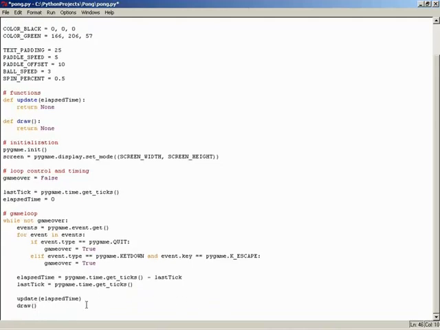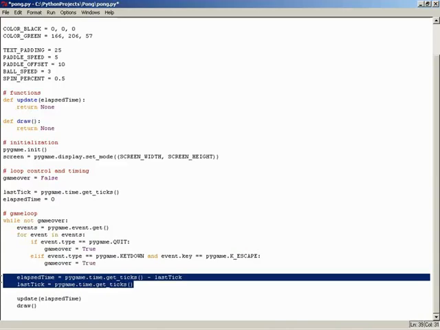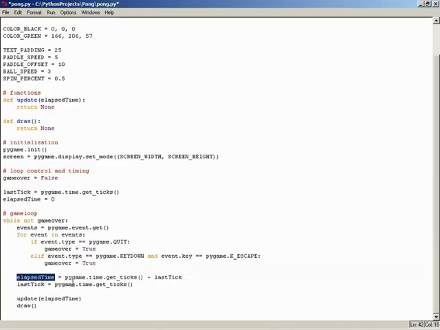So the code flow here is basically, as we continue looping, things that are checked per iteration of the loop are: should we quit the game by looking at the events? Then we update our timing system to make sure that we track a time delta in elapsed time. We use that time to alert update as to how much it should move everything, and then we make a call to draw so that the new state of everything can be drawn to the screen.